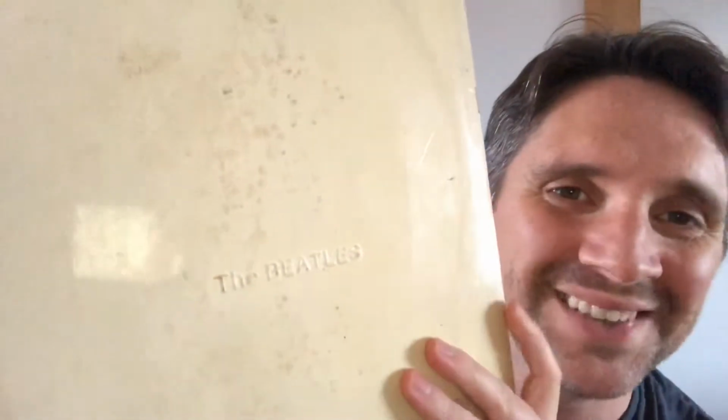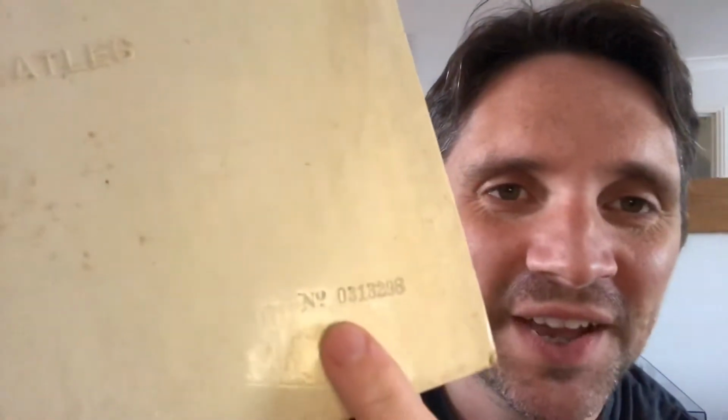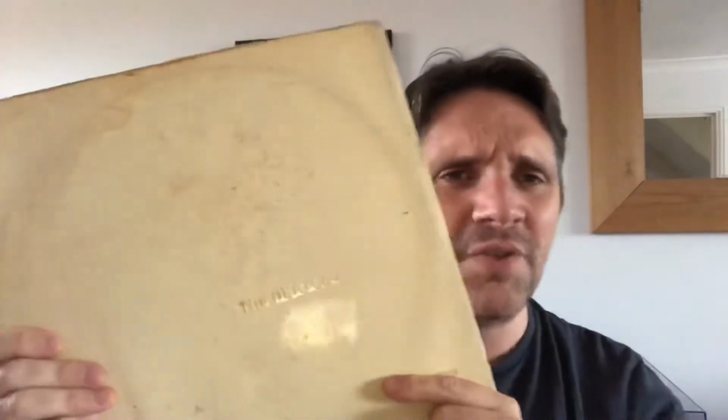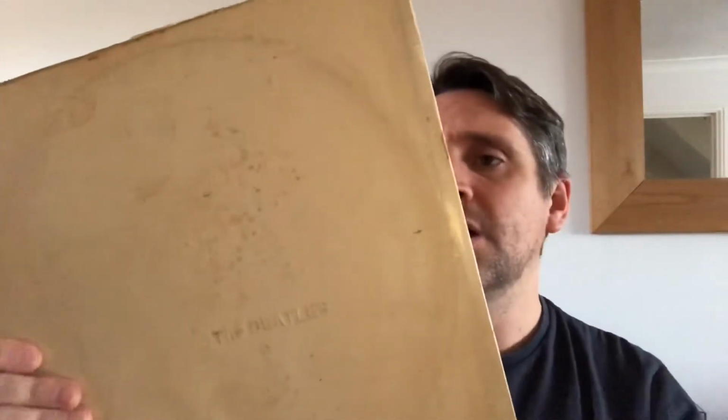Then we have formerly the White Album. It's not very white anymore. This is from the O'Grady collection as well, and number, whatever that number is, it's that one. The original ones all had numbers on them, so really, really cool. Not my favourite Beatles album, maybe a bit too long, but some absolutely brilliant songs on here. Helter Skelter, Blackbird, all sorts of amazing songs. I don't know why I'm looking at the back because it's white.